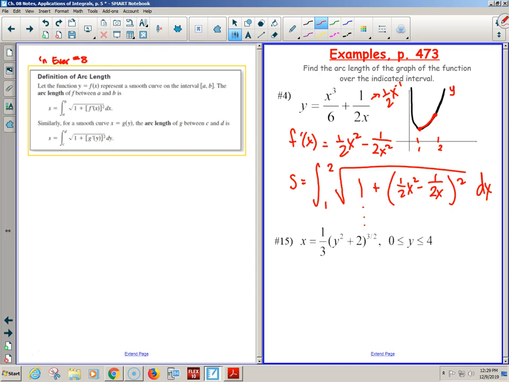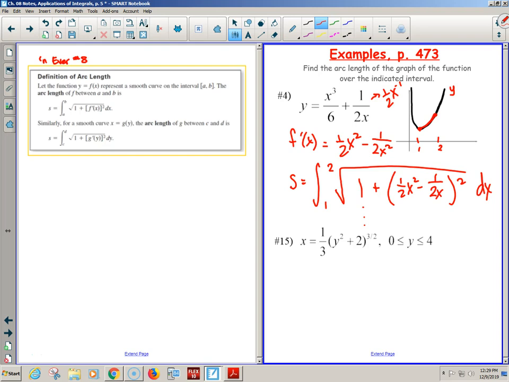It's not necessary for any problems on the AP. It could be used for a couple integral problems, but it's not necessary. Other AP classes might totally cover it and say this is crucial. I usually just show it, like, hey, it's a thing, it's cool, it's important. But some of these integrals would be impossible to solve by hand. The nice thing for us is if it was impossible to solve by hand, it'd be a calculator problem, right? So what does that mean for homework?